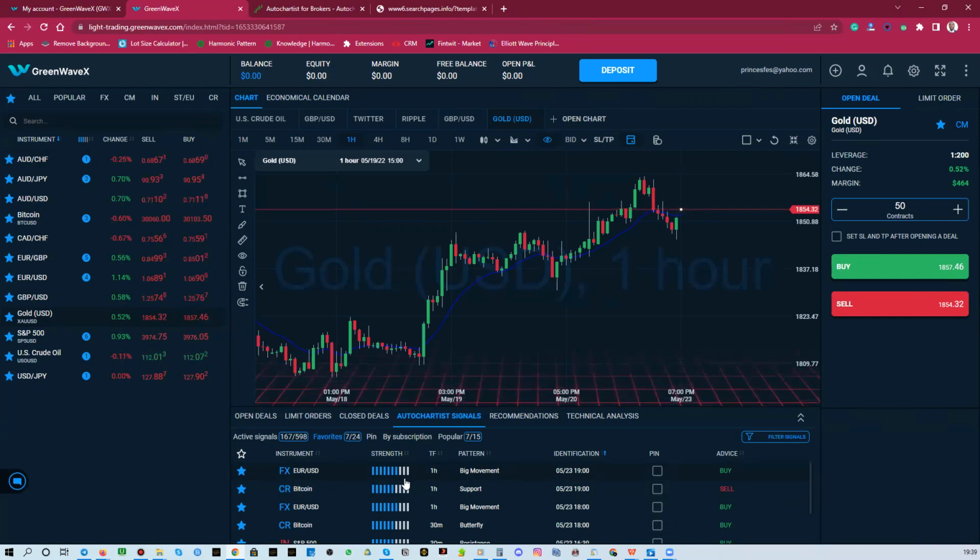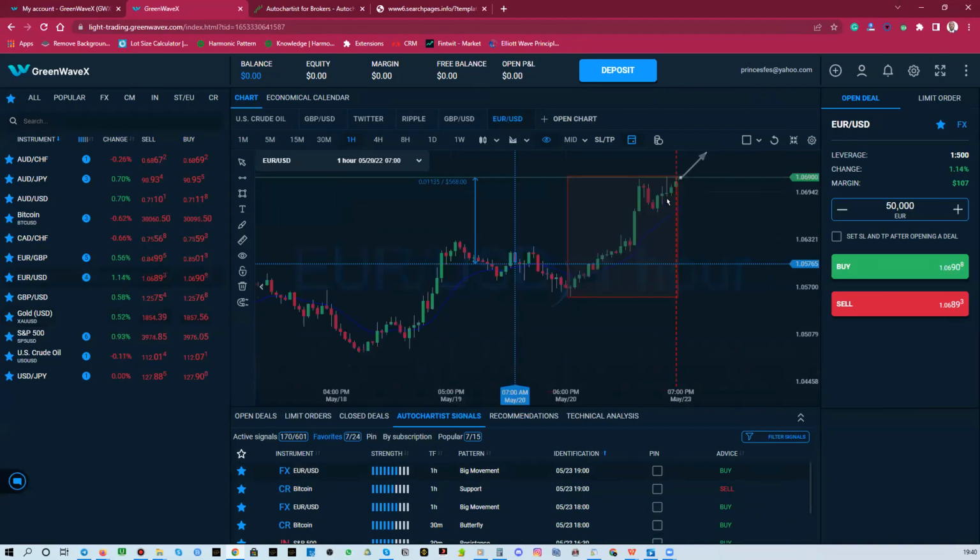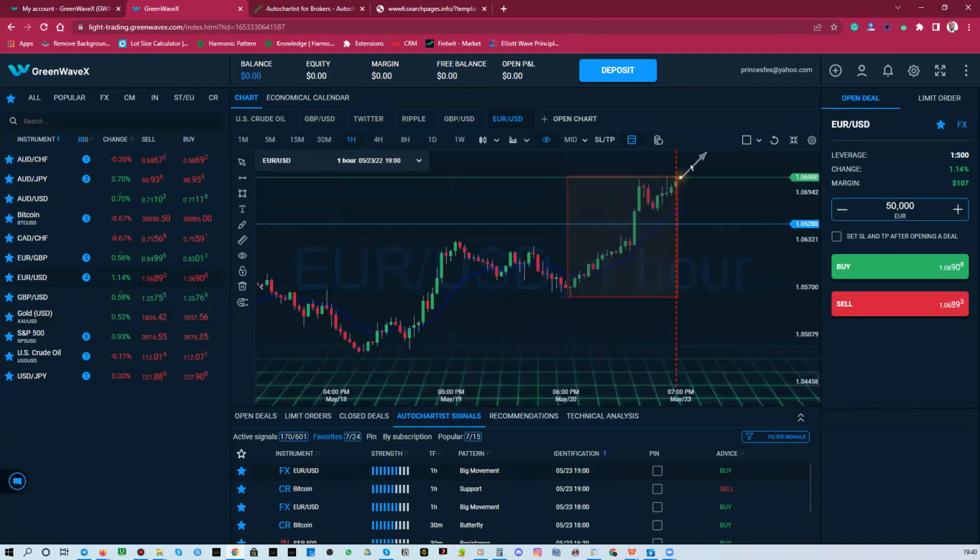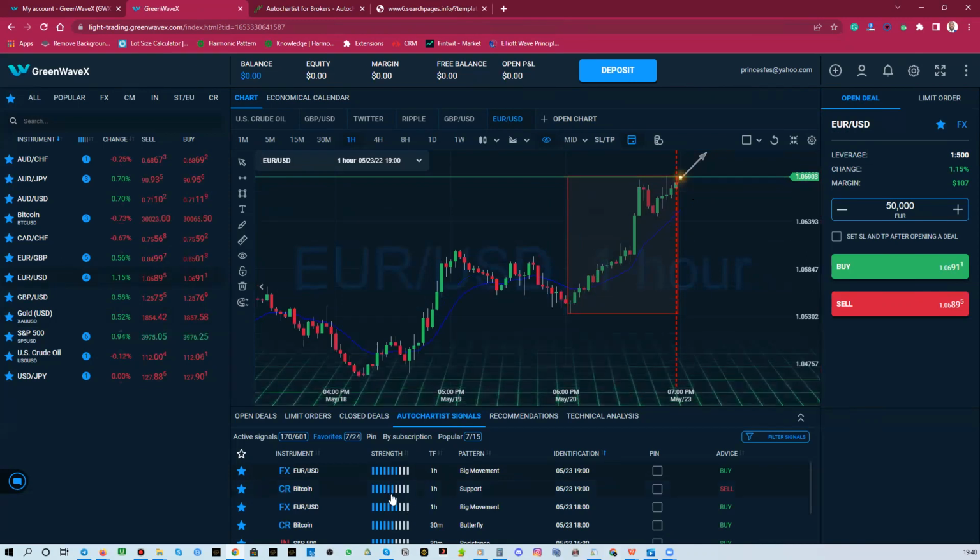The way I do these things, I look for one that gives at least 7/10 strength. Let's say I want to look at this Euro US dollar, I just click on it, and then I'll be able to see the pattern. It's suggesting that price is expected to go further upside once it gets out of this range here. That's the suggestion. All right, let's look at another. Let's look at Bitcoin. It's 6 out of 10 actually.